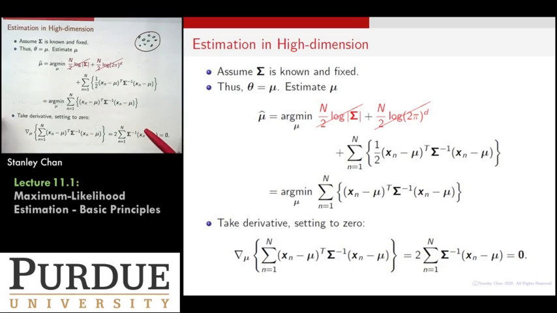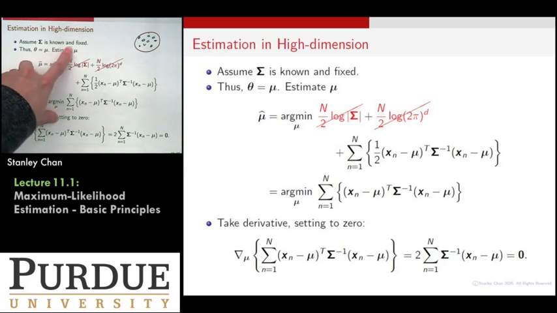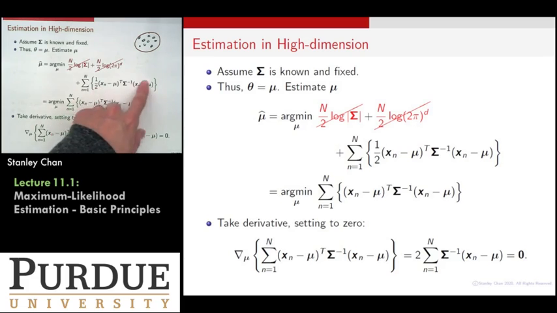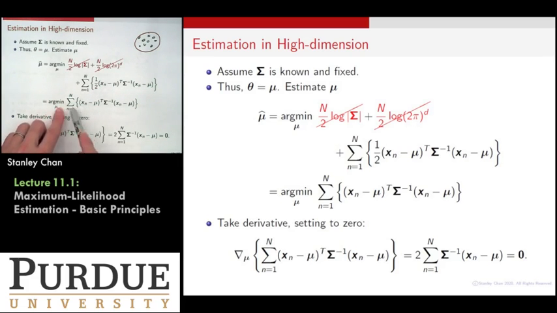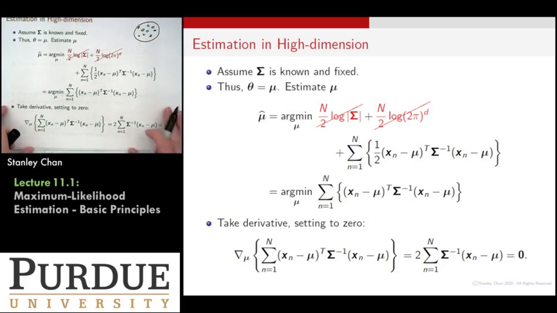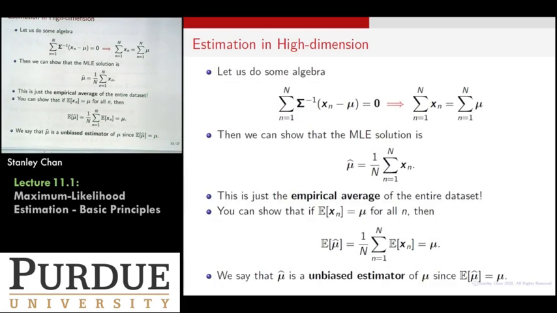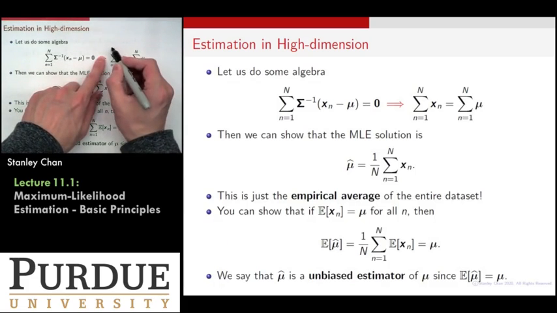So how do you solve this problem? Again, let's assume that your covariance matrix sigma is fixed, is known, so you don't need to worry about that. Then you just need to estimate the mu. In that case, you can just write down this arg min of the negative log likelihood function. It will be a function of this quadratic term. Now, if you take the derivative of this quadratic equation with respect to mu, then you can get this equation here. I'm skipping some of the steps. So you can get to this equation here, and once you get to this equation here, you can move the terms around, and you can show the following. You can show that the equation will lead you to this expression.